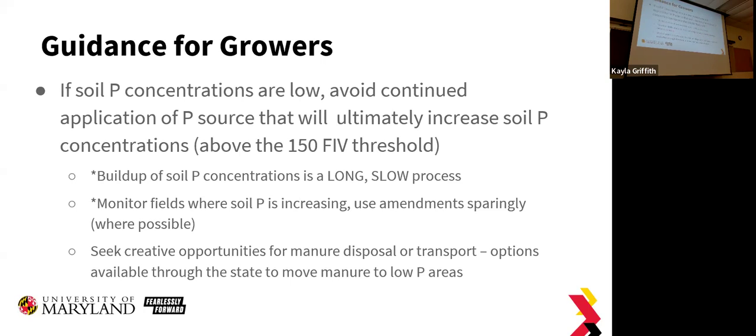If folks are using fertilizer, this probably isn't an issue. We see this more where folks have manure. I only have so much land and I got to get rid of this manure. What the heck am I supposed to do, Nicole? You told me to use my amendments sparingly, but what the heck am I supposed to do, right? Have no fear. There are creative options through the Department of Agriculture. There's manure transport programs. You as a plan writer don't have to have all the answers or have all the resources. Just know that they're out there.